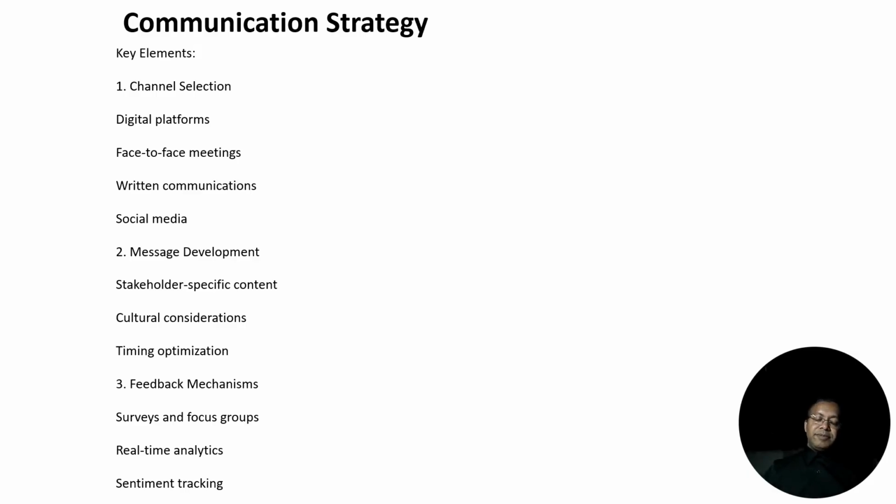Feedback mechanisms have to be established so that surveys and focus group interviews can be conducted. Real-time analytics must be monitored. Sentiment tracking among stakeholders is a key element. And by taking this kind of feedback, you can actually make improvements in your communication strategy, the choice of channels, the content that has to be created that would interest the stakeholders, would get them more engaged with organizational efforts and initiatives. So understanding the kind of strategy is important for agile leaders while engaged.